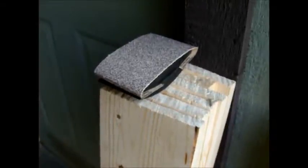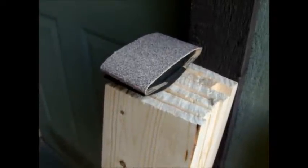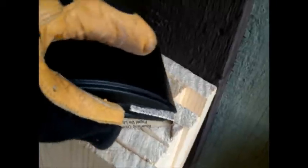Another manual tool you may want to consider buying is a sanding block, which looks like this. Basically you just put a piece of sandpaper in there, and there are little nails, and if you lift these things up. This is really just optional if you want to make these more smooth. In my case, I had one piece in particular that got pretty bad on the corner.